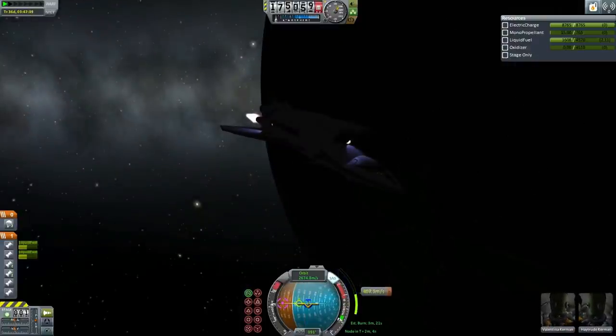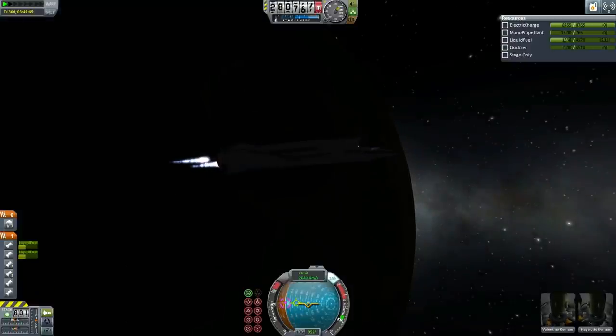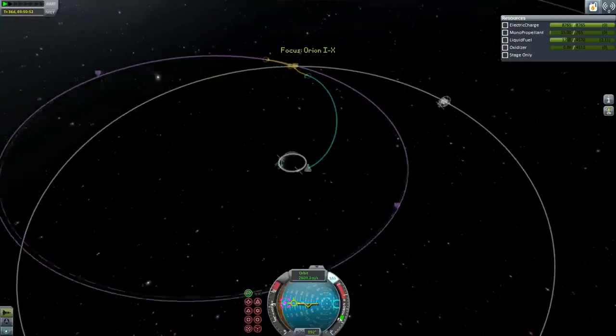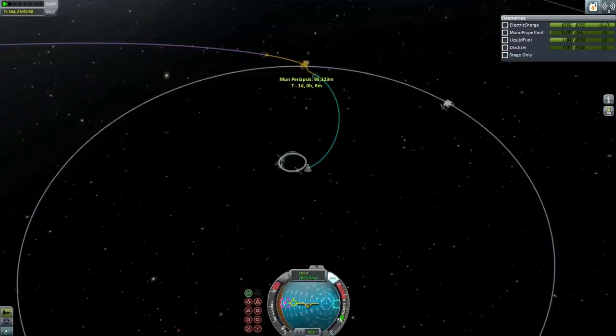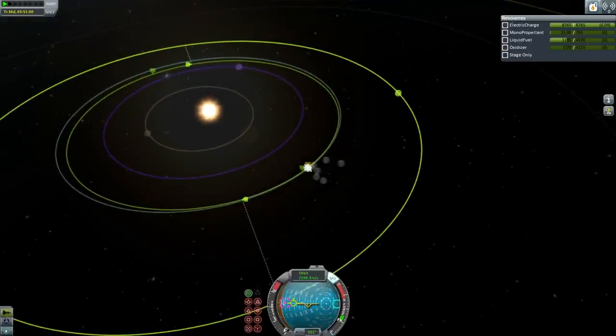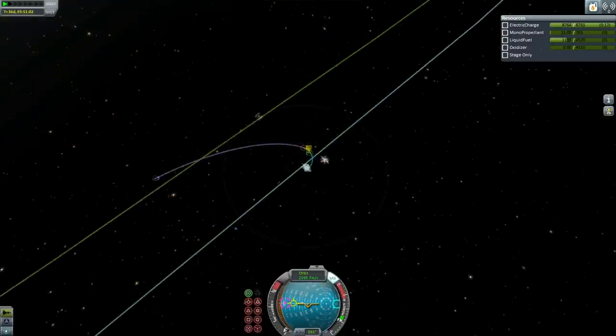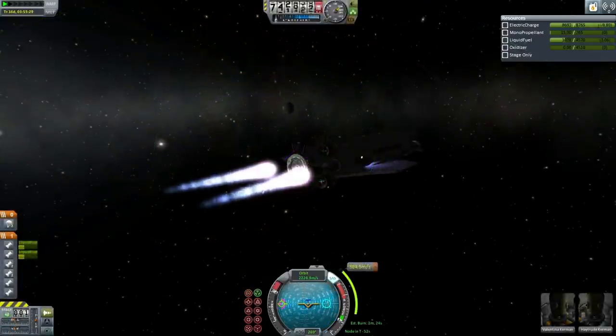The Orion 1 has now deviated substantially from its intended trajectory. It is more than halfway through the burn. The fuel situation is okay but still quite tight, and Valentina and Heytrud remain confident. Mission Control is attempting to re-plot given the deviation, so the initial plot has been cancelled. Here is the current situation as the Orion 1 is burning near its flyby of the moon — that is not the trajectory they were looking for. It is basically forcing the craft into a U-turn, pushing it back in the wrong direction instead of forward towards Duna.